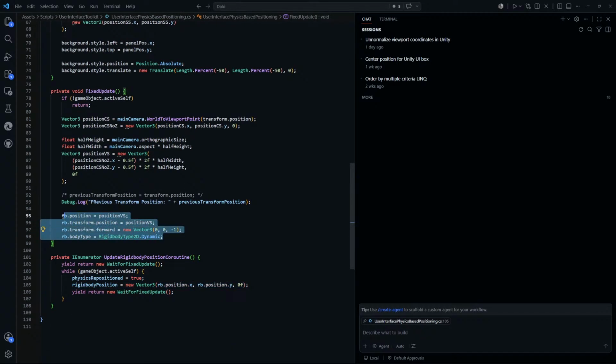Problem as I see it is, no matter how we do it, we're always gonna have to do something similar to this. That is setting the position directly, even though we really shouldn't.